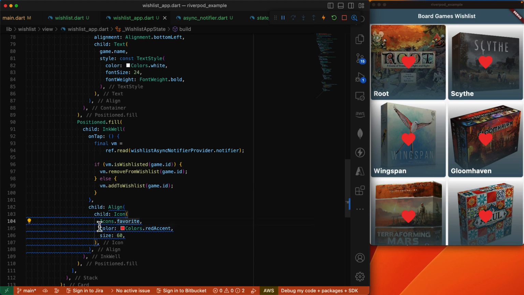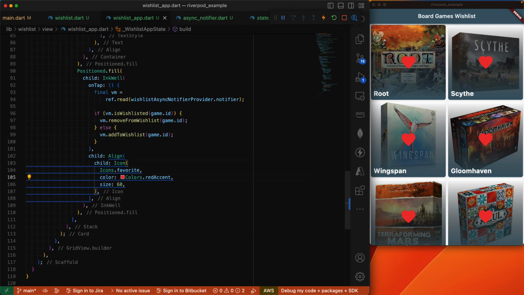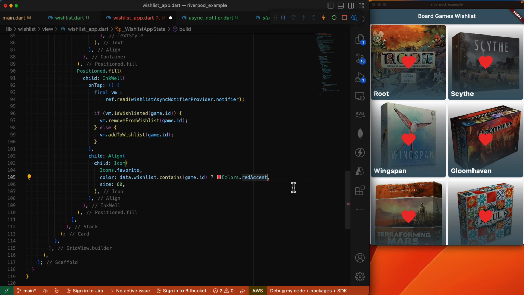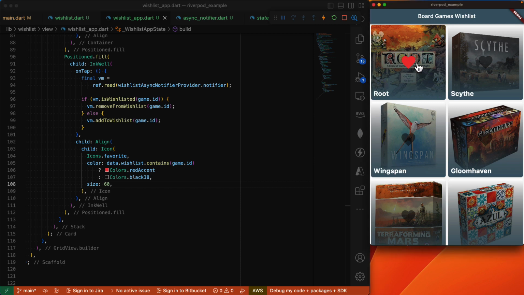And then over here, because we have access to our data state, we can check if our wish list contains the current game, then we'll render our red accent, or else black 38. So testing this out, if we click on this, there we go, it's been added to our wish list set. And when I click it again, it's removed.